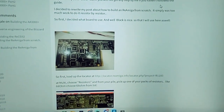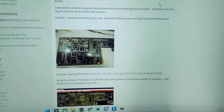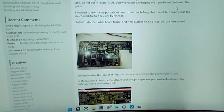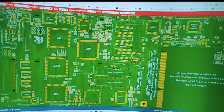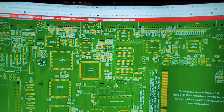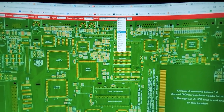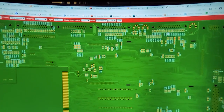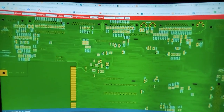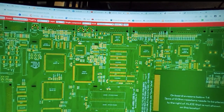So the guide essentially starts by telling you to put on all the resistors and capacitors first, not the diodes, nothing like that. Just focus first on the resistors and capacitors. Get those little small passives out of the way. Chucky has a very handy, amazing PCB component locator here. So essentially you just select what type of component, capacitors, resistors, which value, and it'll tell you on the top and bottom layer where they go. You can see them highlighted in red. That's super handy. It saved me so much time already, because time is essentially gonna be the factor here. And anyway, let's get started.